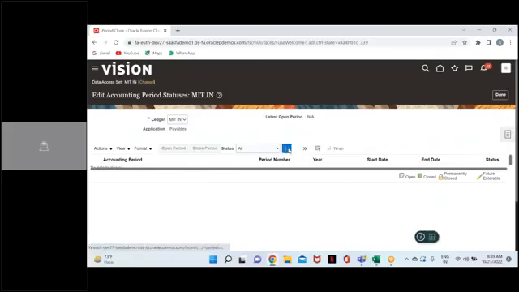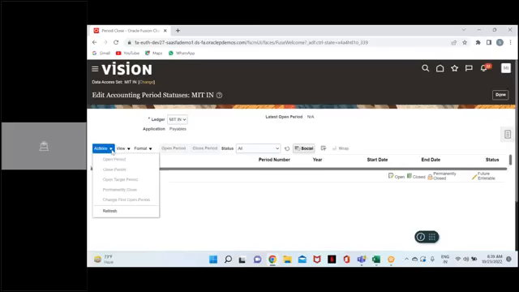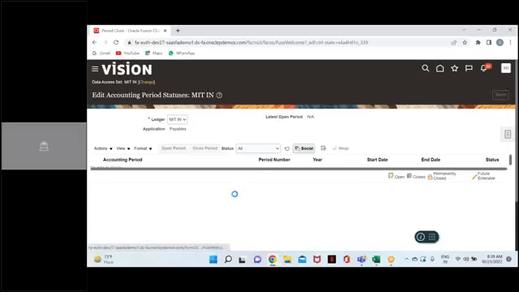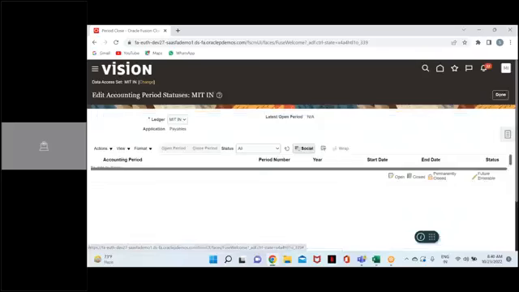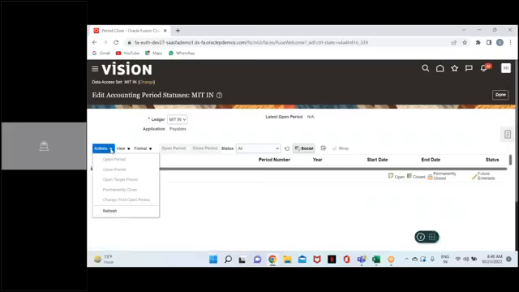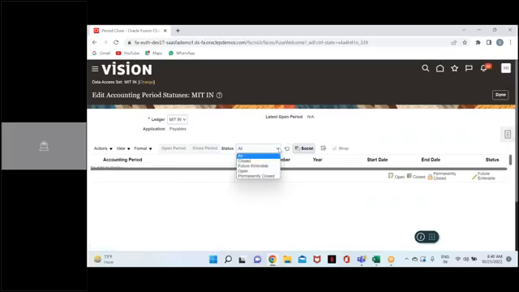Okay, why is this not open? Actually, it should get open, right?